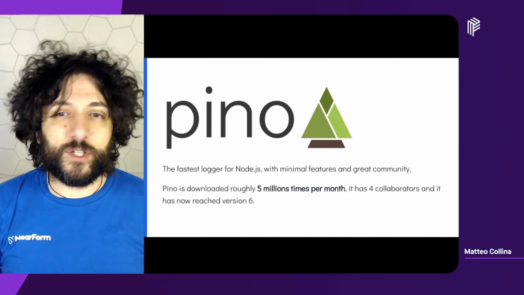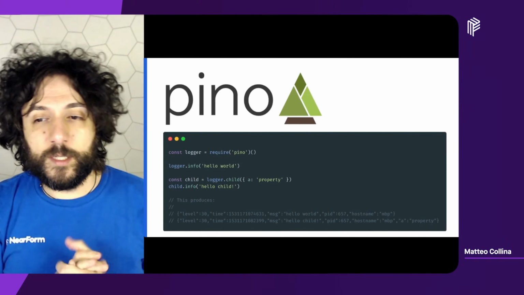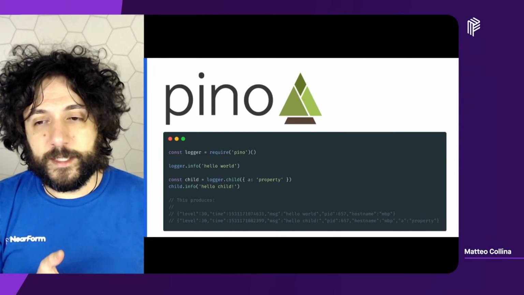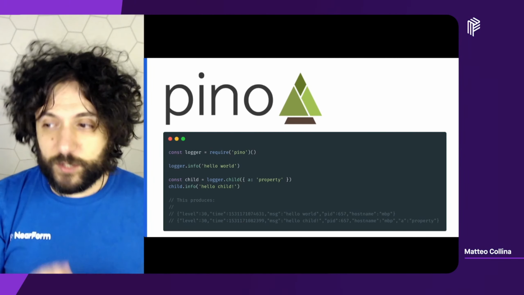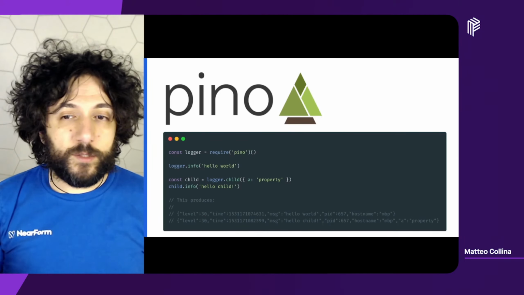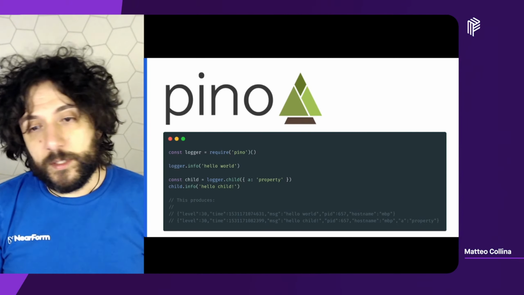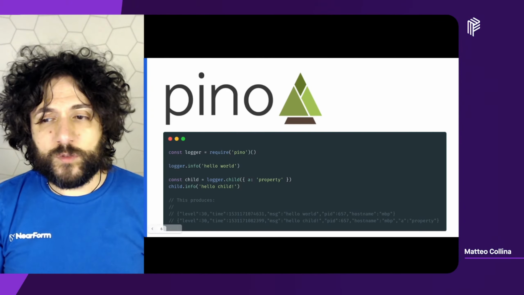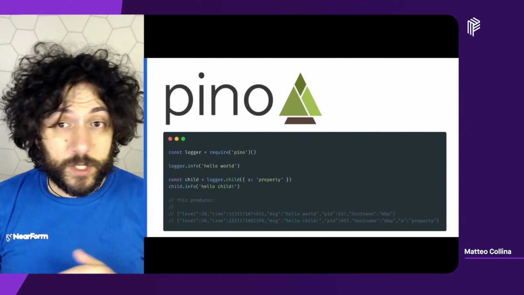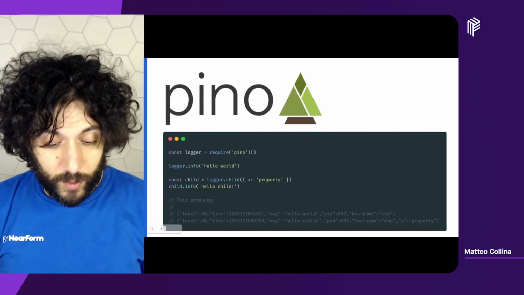Let's do a quick refresher on how Pino works. So Pino is this nice logger that produces JSON, new line delimited JSON. So it's a JSON on a line, very simple. And you can just create Pino and use the logger to log things out. You can have the concept of child loggers, which are pretty common. So this is the very simple part of the talk finished.